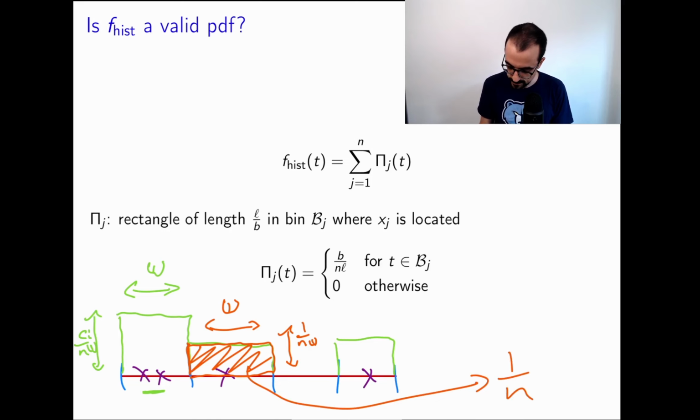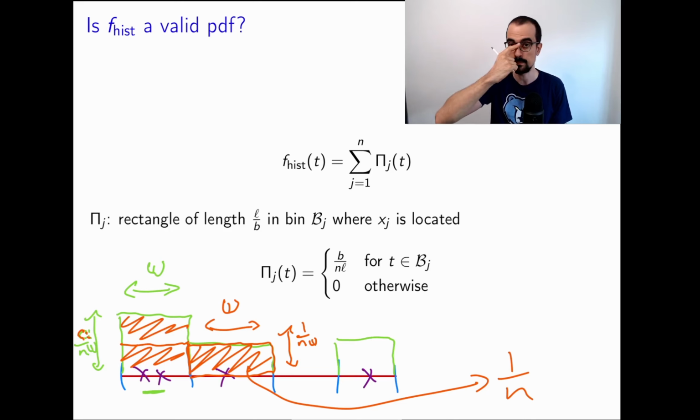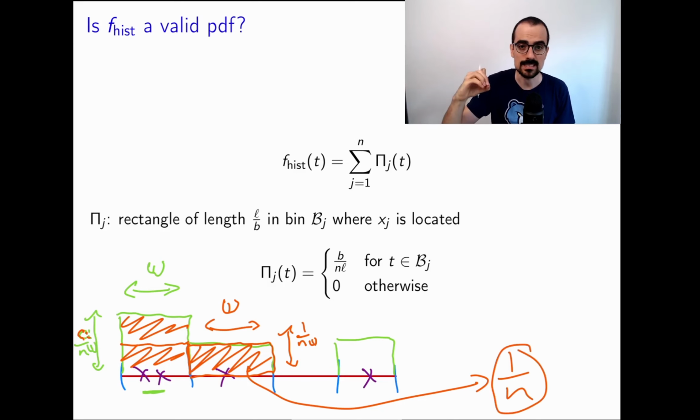When I have 2 points, I can divide this into 2 rectangles, because I always have the count there. If I had 3 points, I would have 3 rectangles. So basically, I'm just putting rectangles in the bins according to the number of points that I have. Each rectangle has area 1 over n. There are n rectangles, because n is the number of points. If I add up all the rectangles, the total area is going to be 1. So the answer is yes: this density estimated with the histogram is going to integrate to 1.